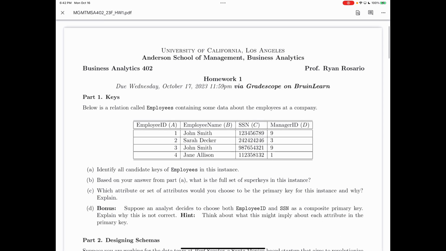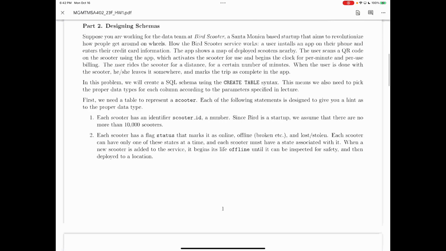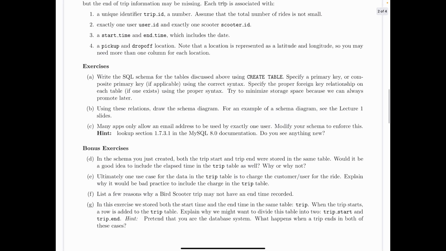Yeah. 2C. Do we need a code or do we need an explanation? Oh, yes. Yeah, this one's been problematic. Part A needs to be syntactically correct. If we run it, it needs to run. Somebody asked me, should I check that the queries run? Yes, that's why we give you access to the server. The queries need to run because we're going to run them. So if they don't run, you're going to lose points. So you need to write code for the SQL schema, the create table statement. It says that right there.